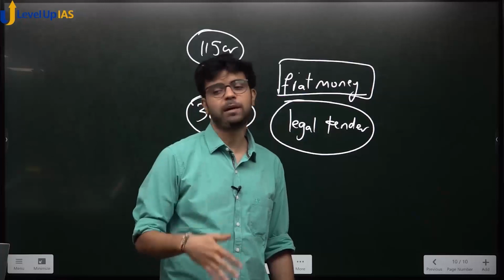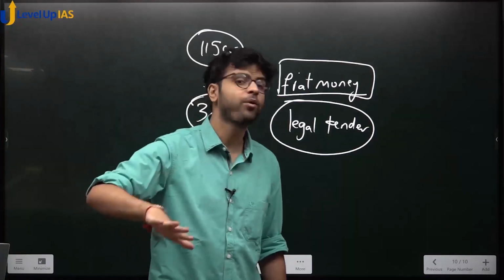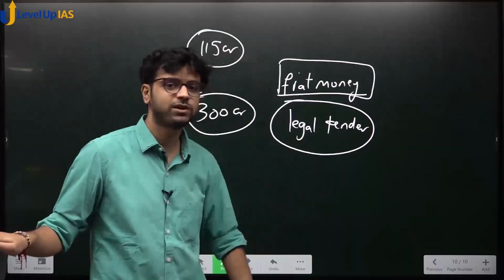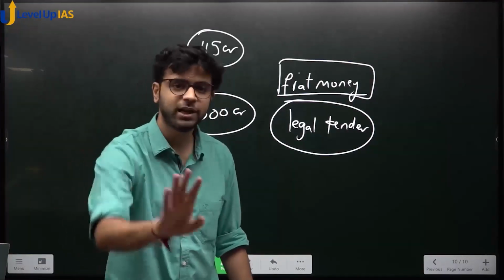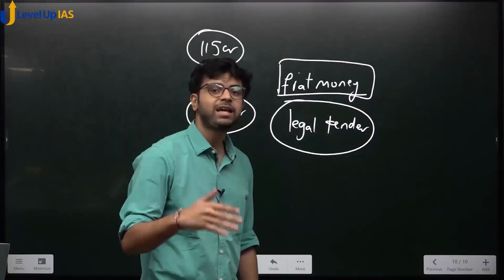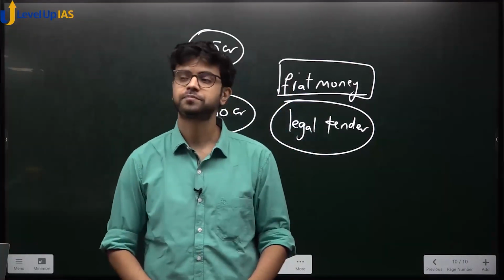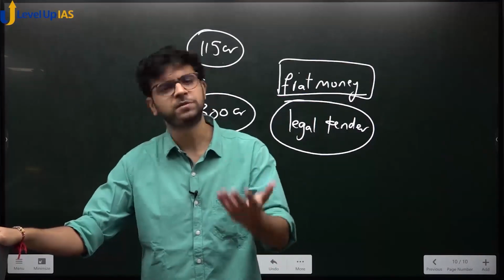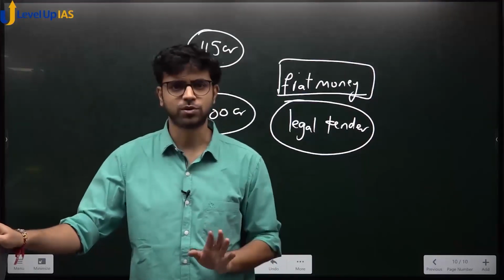But if he says, sir, above 500 I will not accept because I am finding it too tedious to count, then it is okay, you cannot file a case on him. But if he fails to accept below 500 in coins, then you can file a case on him. So let's say coins are legal tender up to 500 rupees, not beyond that. Yes or no? Okay? So legal tender is something which the receiver cannot reject. Receiver of notes or receiver of money cannot reject. Okay? If law gives him a permission to reject, it is optional whether he can accept or reject. It is not a crime if he rejects, but he can accept also.